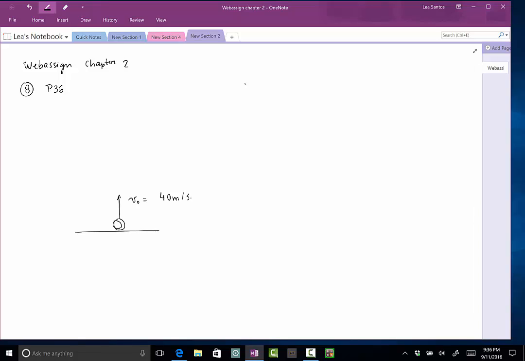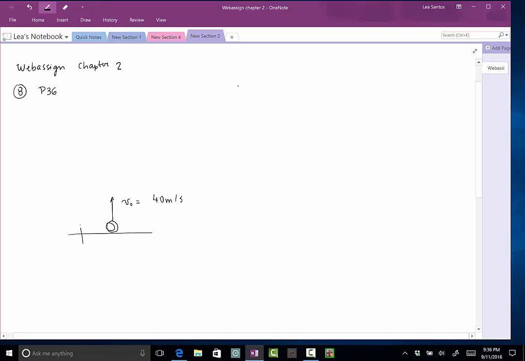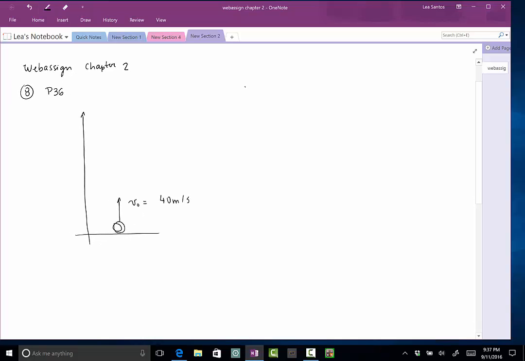Okay, to solve the problem, I should choose a reference frame. And I'll choose as reference frame this straight line going up. Okay? So this tells me the motions going up are going the positive direction. This means that this initial speed is plus 40 meters per second. And gravity is there, always pointing down, always pointing towards Earth. So gravity, according to this reference frame, will be minus. Gravity is going opposite to my reference frame, so minus 9.8 meters per second squared.